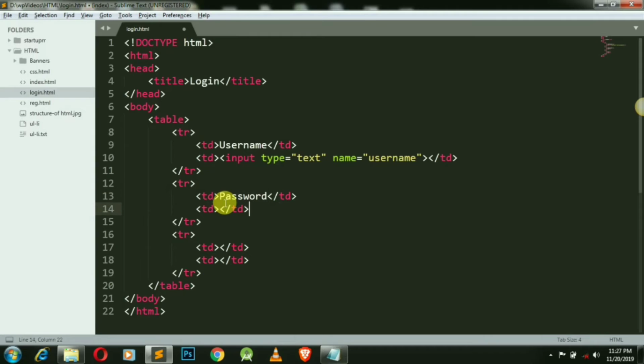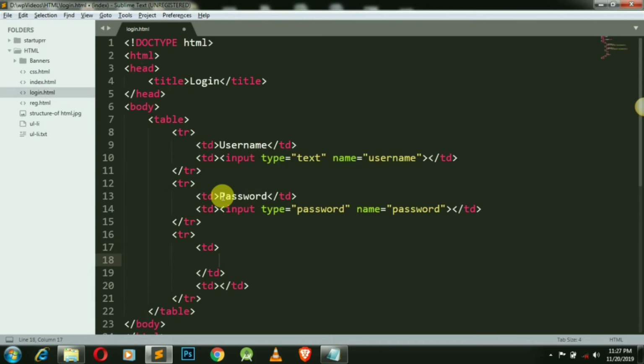So I will create the password input: type is equal to password, and name is equal to password. Okay, so this is just the basic window. In the next video we will create the login window using CSS. This is just the basic window I am showing you.